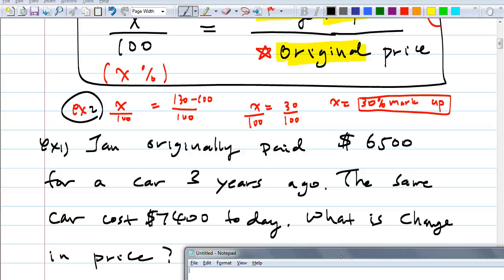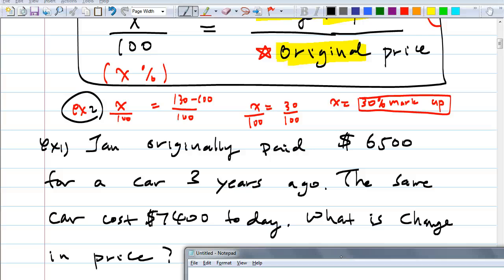Right, so this one is not even asking for percent change. The reason why I'm doing this, anybody know why I'm giving you this simple question? Yeah. So you know how to find the change in price? Exactly. You have to be able to find the change in price in order to figure out the percent change, right? So Sophia is correct. I just want you to know, do you guys know how to find the change in price? The answer should be yes. This is one of the easiest questions you will get.